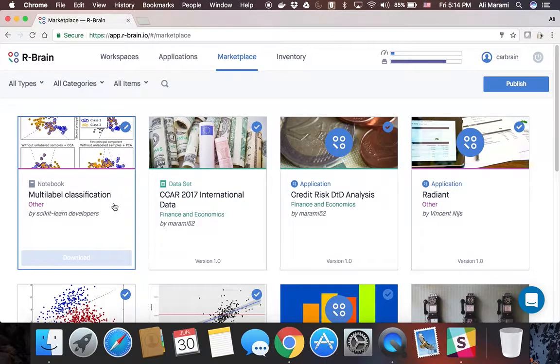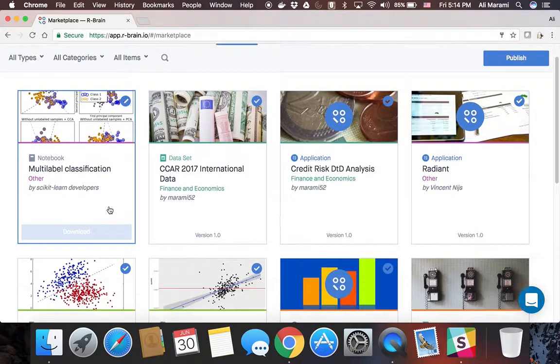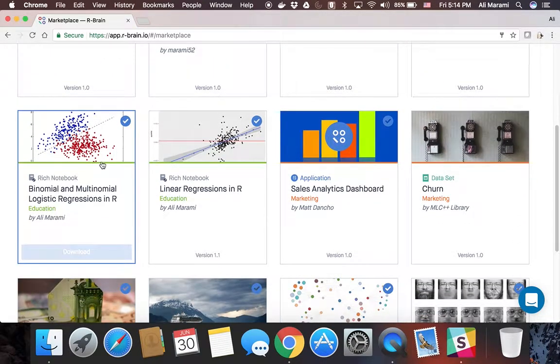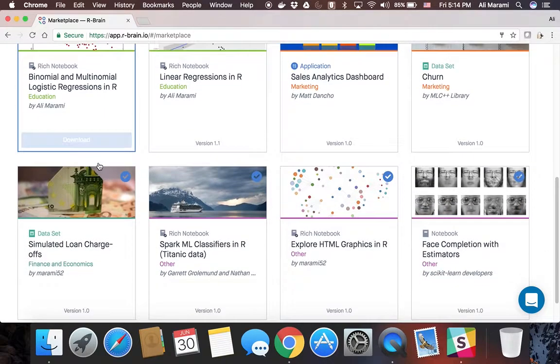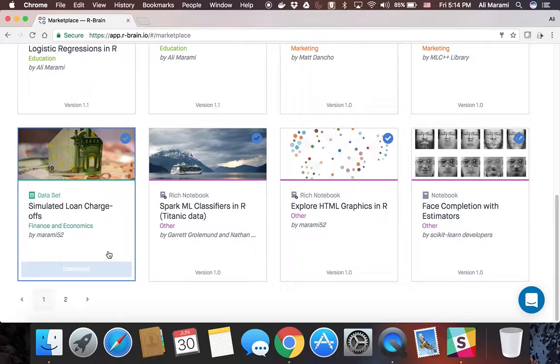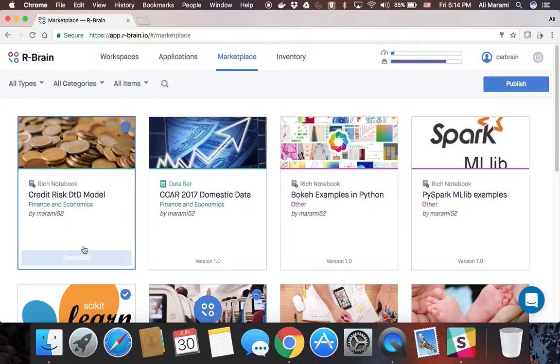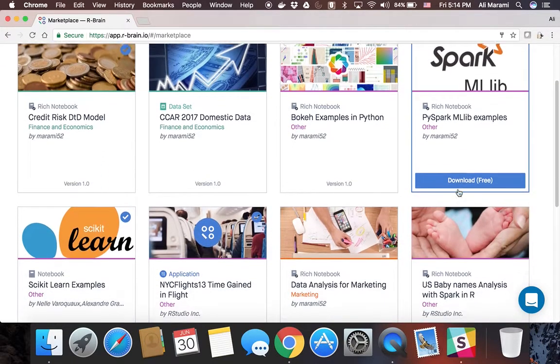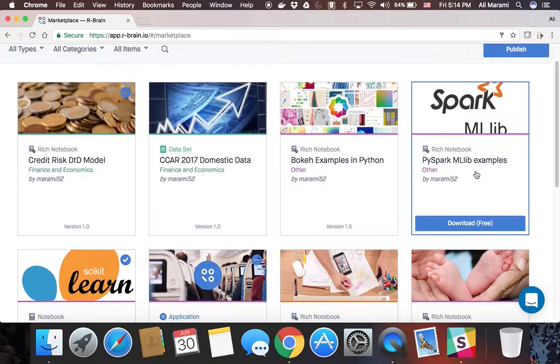Let's start with rich notebooks. For example, if I choose this one that I want to use in my project, or any other items, when you click on a rich notebook, it's exactly the same process.